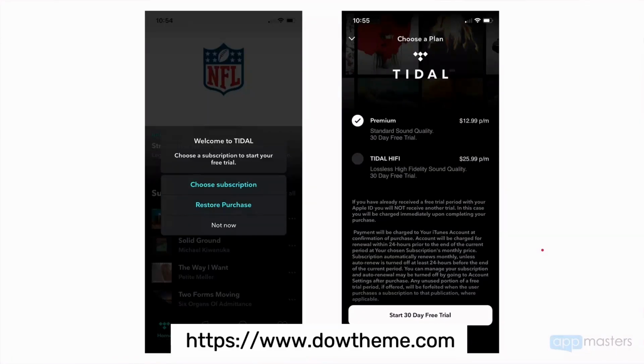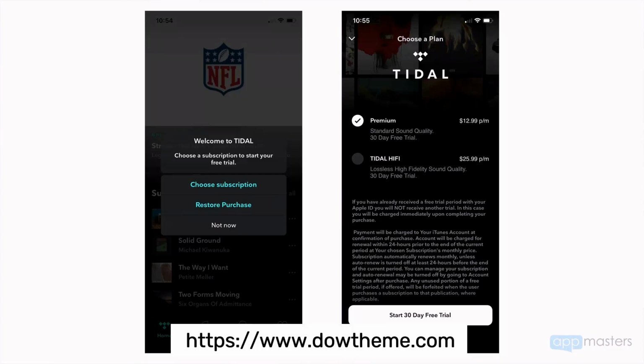So here is their pricing page. It says, welcome to Tidal. I've signed up, and then it just says choose subscription. I hit that, and then I'm hit with this. So, you know what? Not super crazy cool in terms of pricing. Now, I haven't gone through using the app for a long time. So if you're in the music space, definitely check it out a little bit more than what I have done.